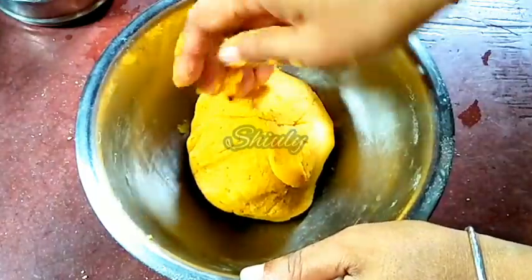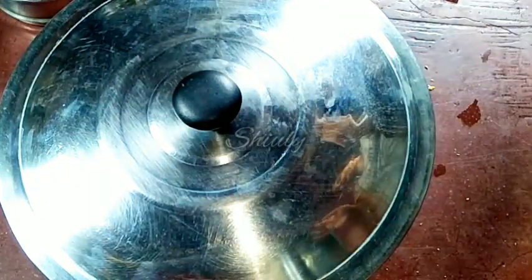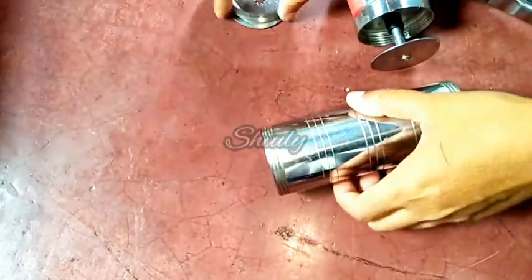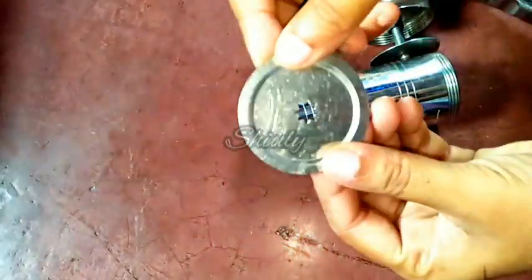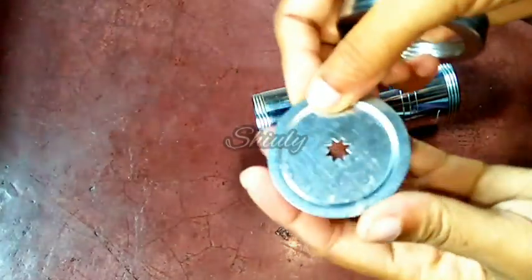Now we have to leave it for 10 to 15 minutes with a cover, and after that we'll make chaklis. After 10 to 15 minutes we are going to make chaklis here. Here I got a chakli maker as you can see. It's also called kitchen press. I have bought it from online market, and this is the dies for chakli, a star shaped nozzle.